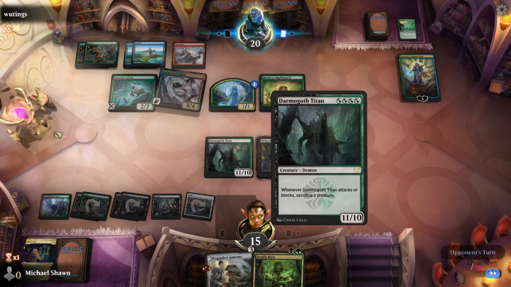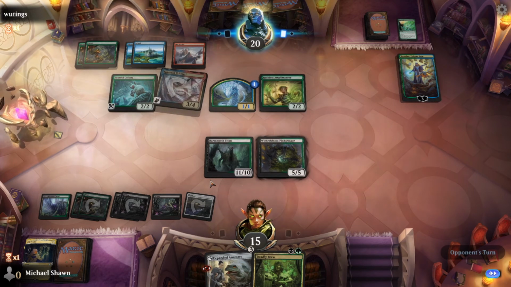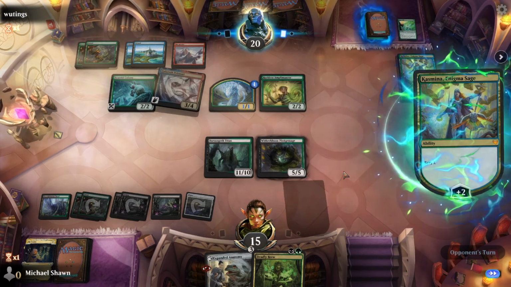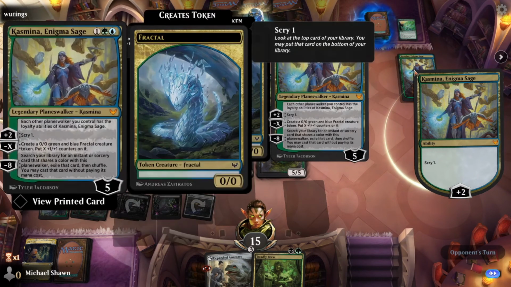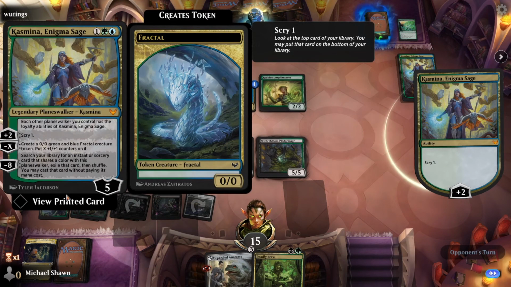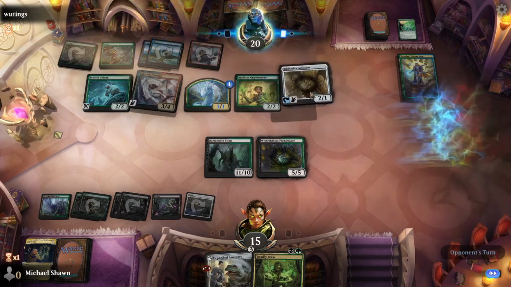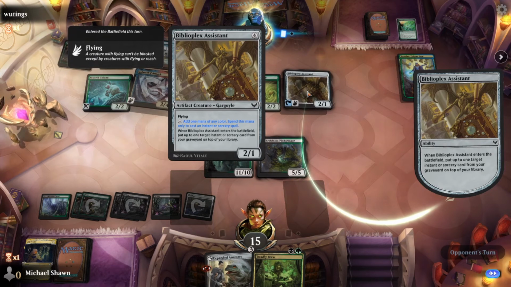Daemogoth Titan, he's going to hang out right now. He's just hanging out, you know. He's our friend. He's waiting. He's our friend that likes to kill us. They're going to get themselves a scry. Yeah, Kasmina's really good. I like this card a lot. The future is not yet decided, guys. Kasmina says it.